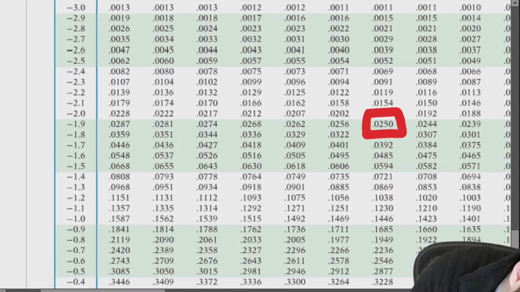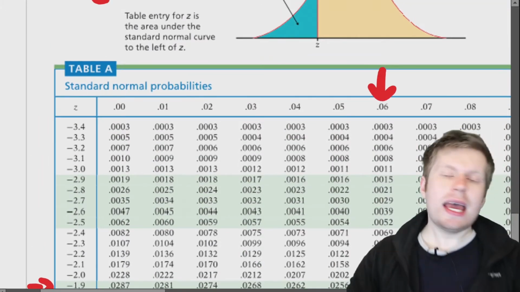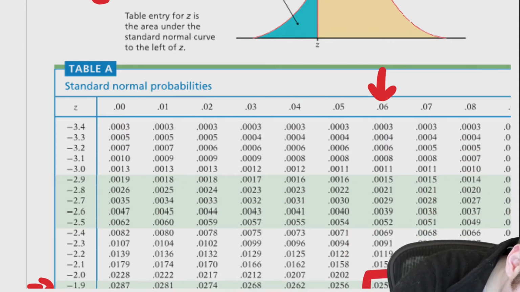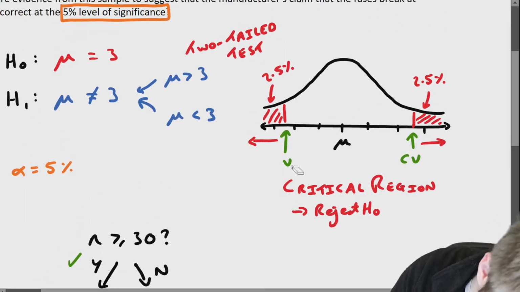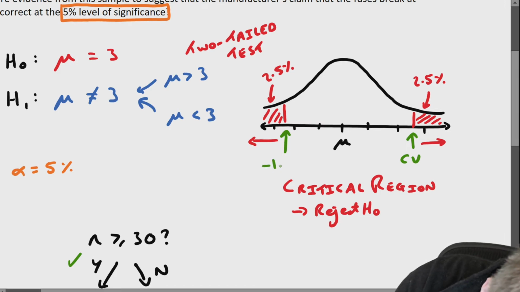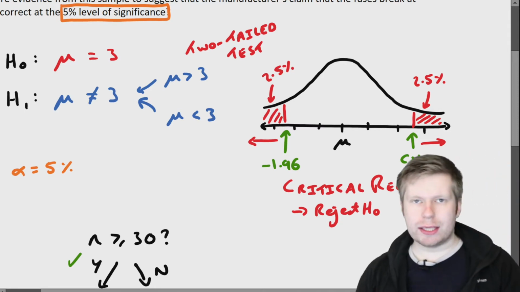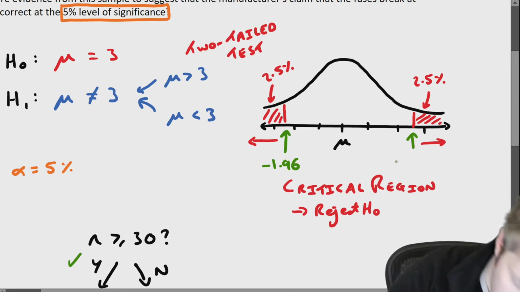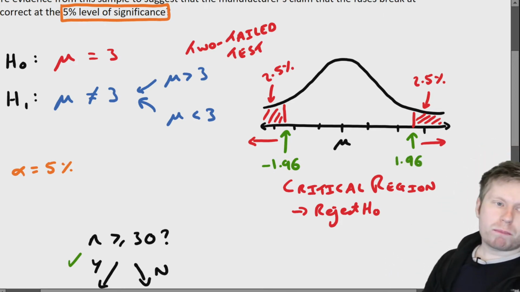Well, that's going to occur, so I find the row first of all. So that's negative 1.9, okay? And then what column is it? So it's negative 1.96 is the lower value, and obviously by the symmetry of the curve, the upper critical value is going to be positive 1.96, okay? So in other words, my lower critical value is negative 1.96. So any standard deviations which lie below negative 1.96 will be rejected. And if I have sample data that lies more than 1.96 standard deviations from the mean, that will also be rejected as well. Okay?